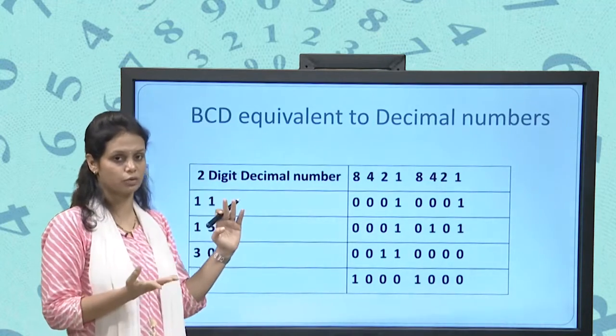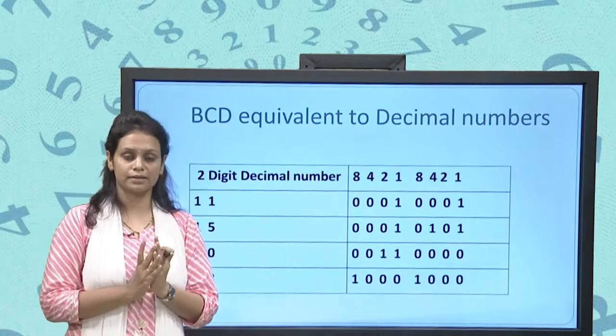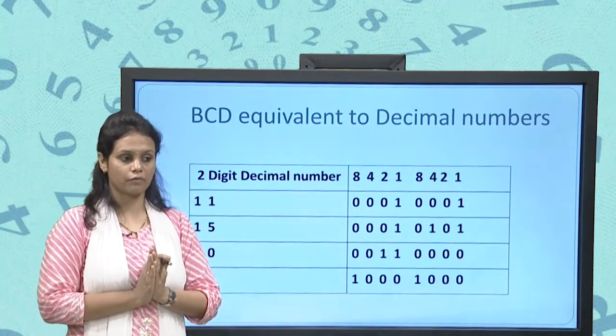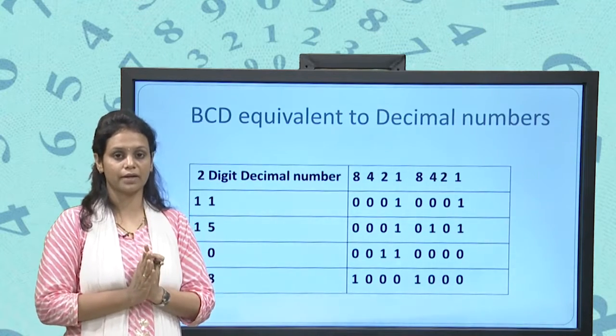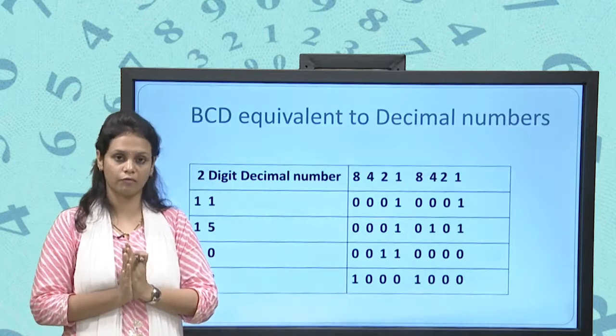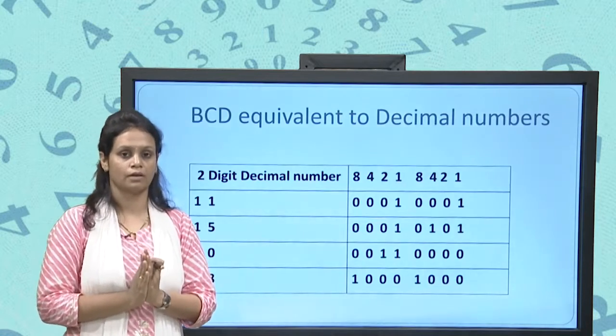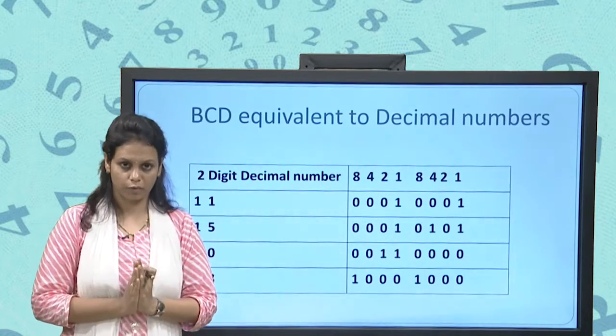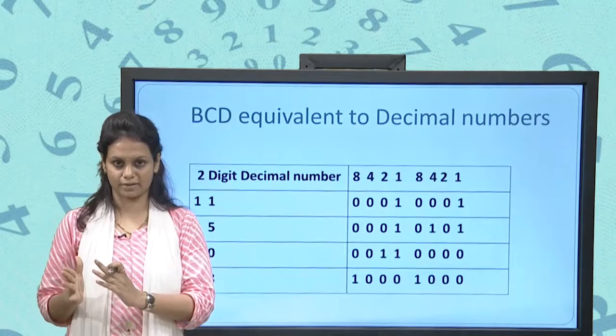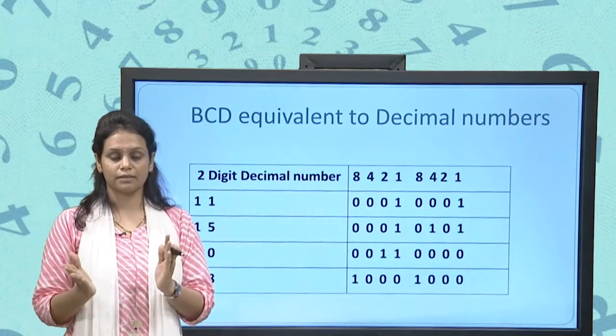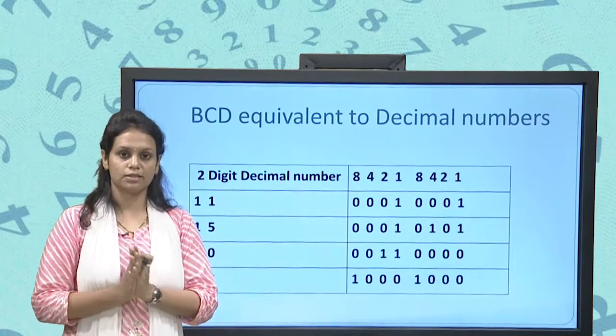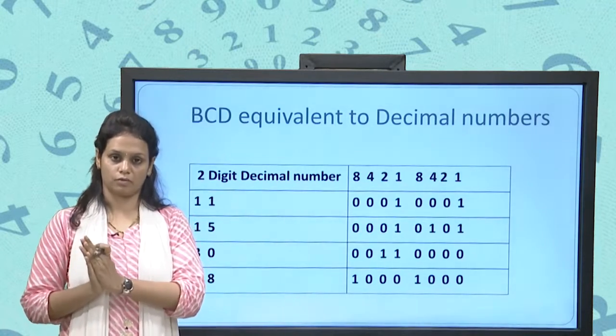We have to convert 11 into binary, okay. So 8 plus 3 is 11. So which is our binary number? It is 1, 0, 1, 1. This is our binary number. Suppose we want to convert 11 to the binary system. What is the answer? The answer is 1, 0, 1, 1, okay.